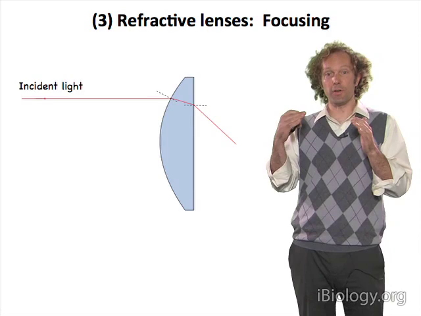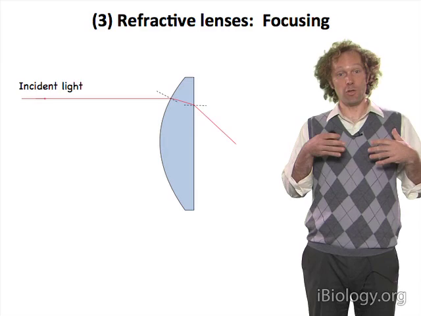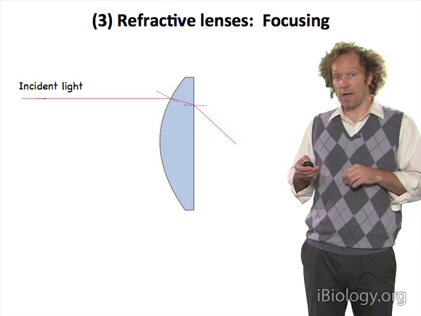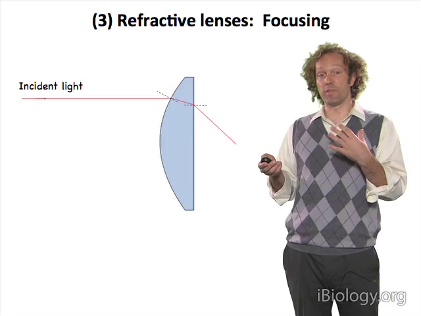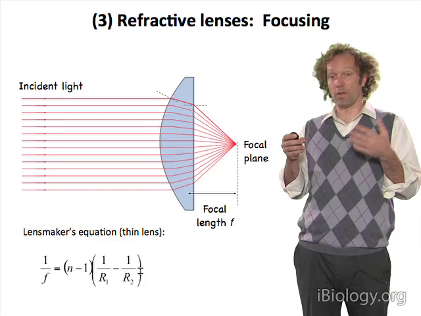But if we do that for both surfaces, we can figure out where light coming into a chunk of material, like a lens, will end up. And if you design that material properly, then you can control where those light waves go, where the rays go, and where they end up. Here's an example of a simple positive lens in which there's refraction at the two surfaces. If you have an entire beam passing into this lens, a beam like from a laser pointer, all of those rays which are entering parallel will converge to a single spot, and that's called the focal point.